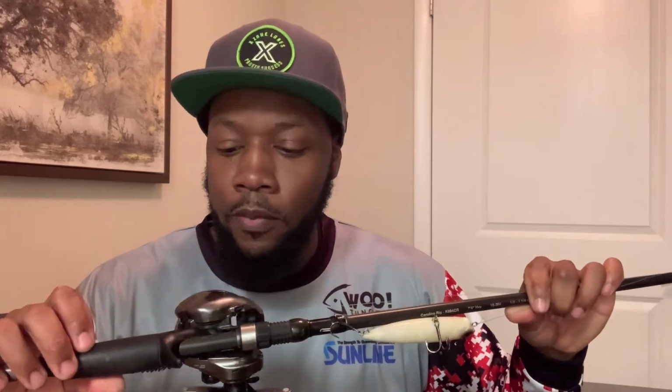Last up is the original Covert that I was given as a birthday gift back in 2018 from Kyle Monty, and this is the Covert 7'4" heavy. I use this for my frogs. As you can see, I've got a little walking bait on there. It's actually labeled as a Carolina rig rod, but I don't use it as a Carolina rig rod. I use it as my frog rod. It's got tons of guides on there. I want to say it's got like 12, maybe 13. Long rod, casts like a dream, and I have on here my Shimano Chronarch MGL, 50-pound Sunline FX2 braid.